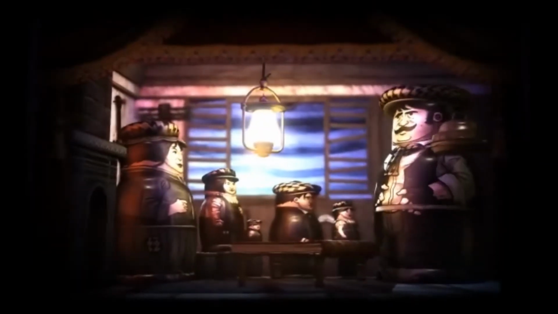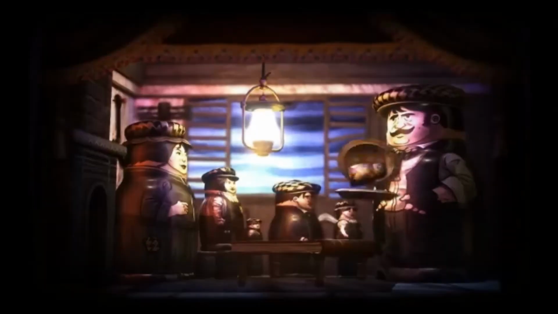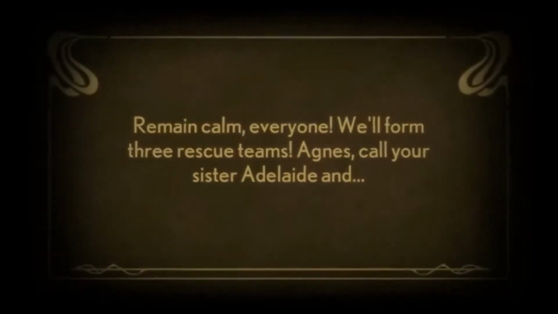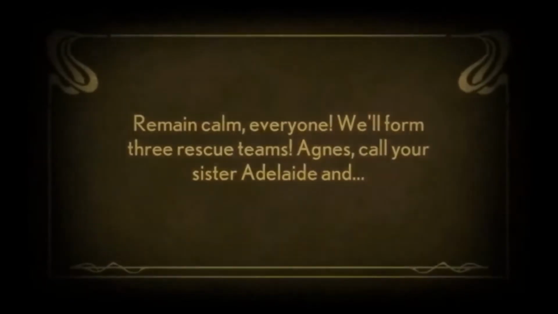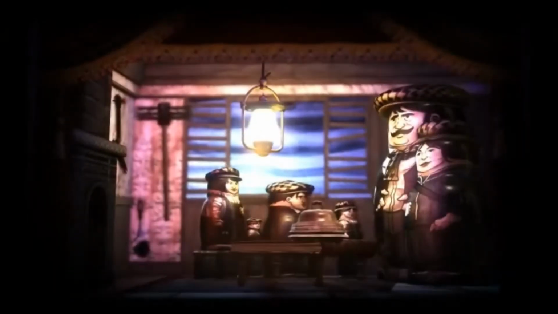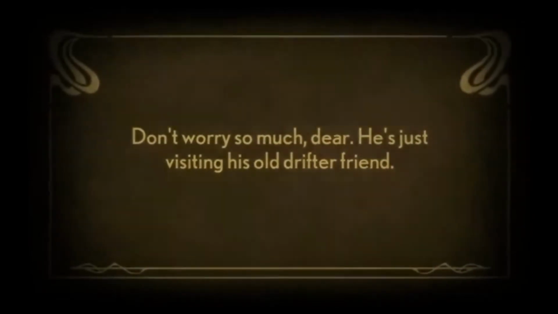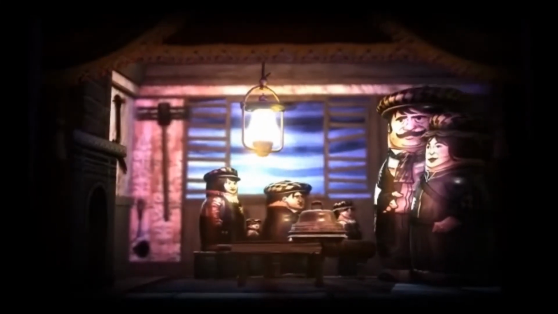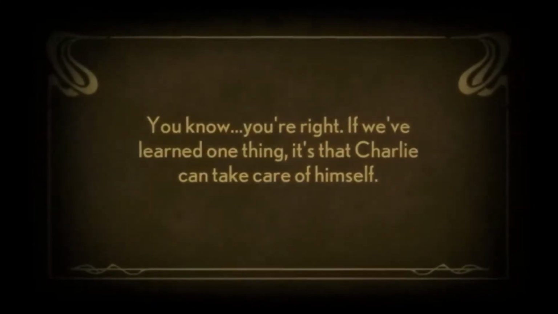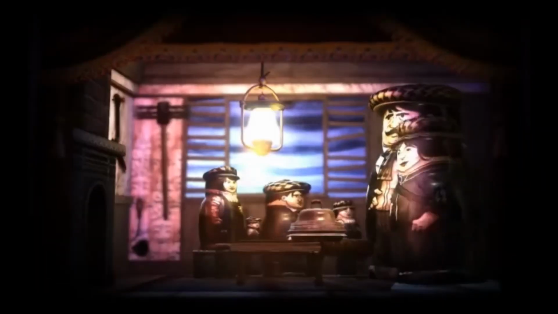That pigeon is so creepy looking. Charlie's gone. He's back at the Royal Train Station. Remain calm, everyone. We'll form 3 rescue teams. Agnes, call your sister Adelaide and... Don't worry so much, dear. He's just visiting his old drifter friend. My mother would not have reacted that way if I hung out with a hobo. You know, you're right. If we learned one thing, it's that Charlie can take care of himself.